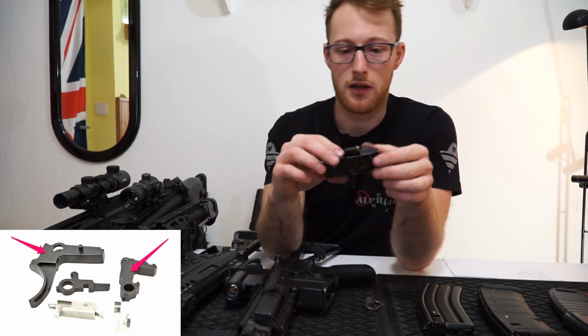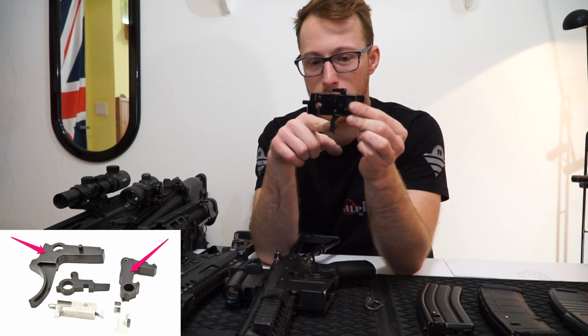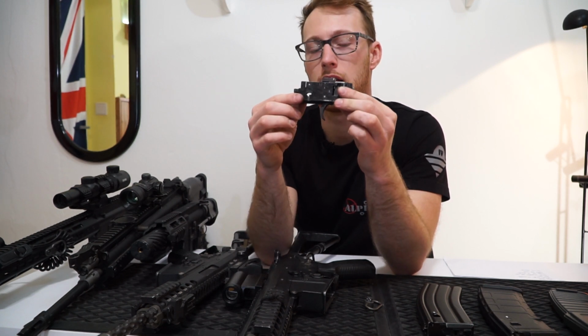It's temporary. In the future, you will have to buy the hammer and the trigger. They sell them separately, they're pretty cheap. Just buy 2-3 pairs and you will be fine.